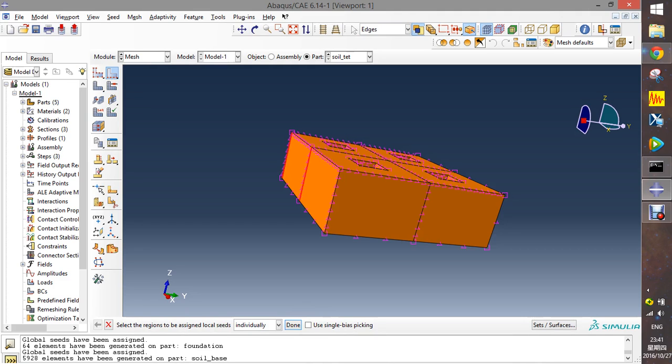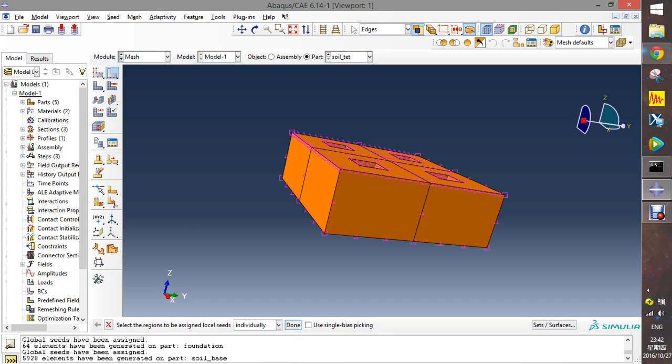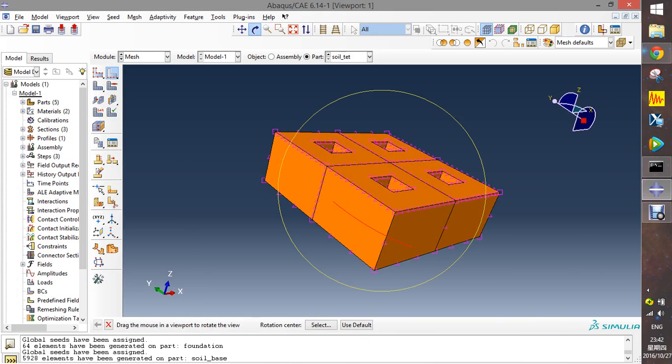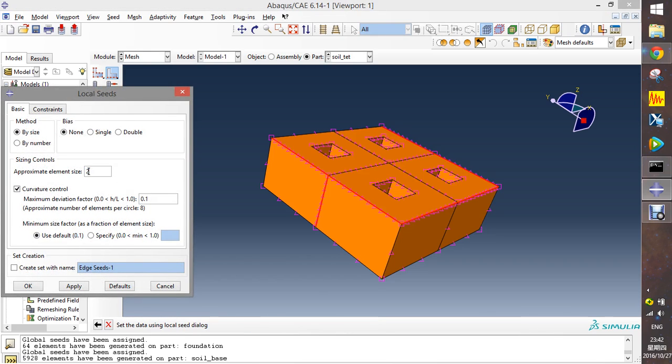When you press the shift button and then you click, you can click multiple objects. 2 meter.